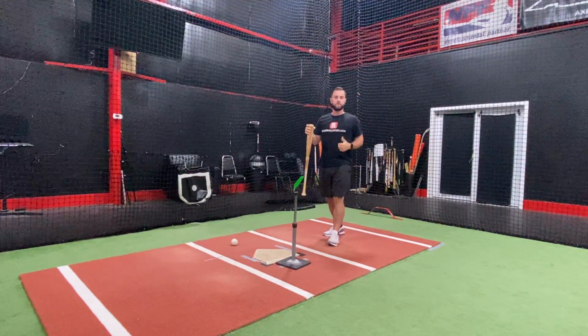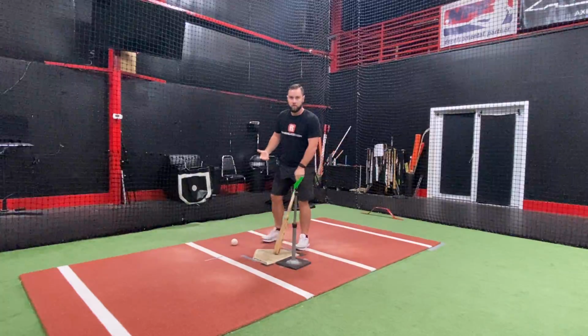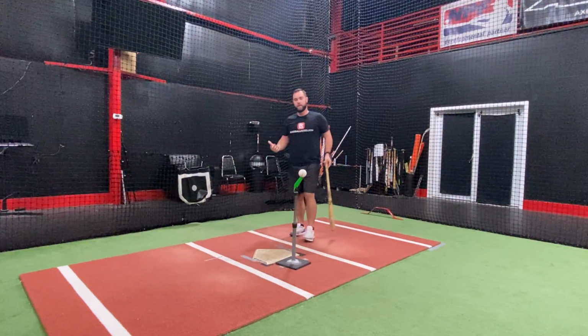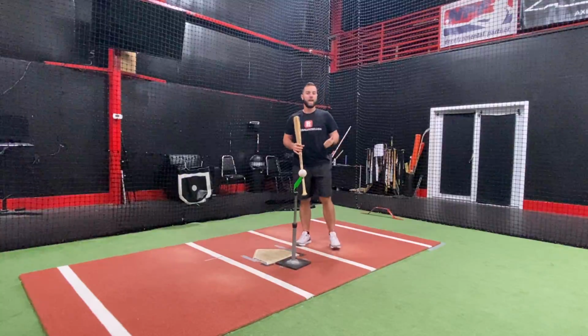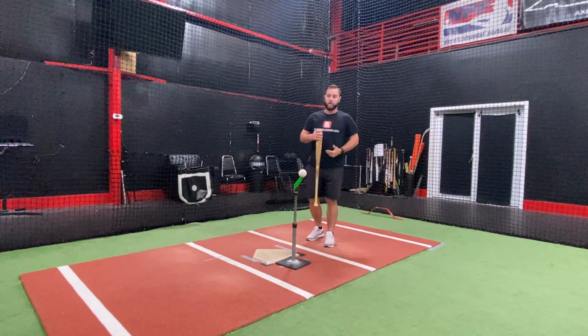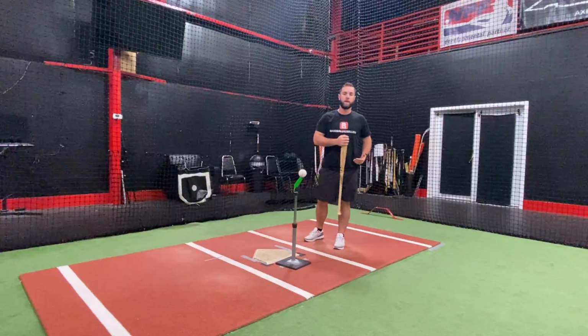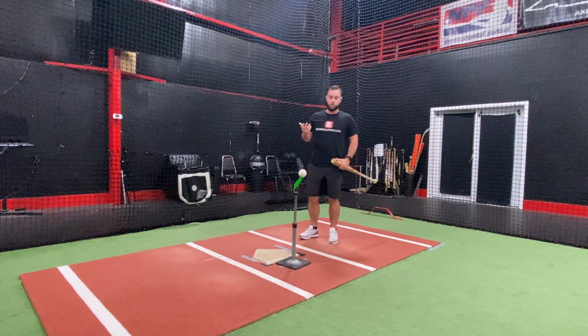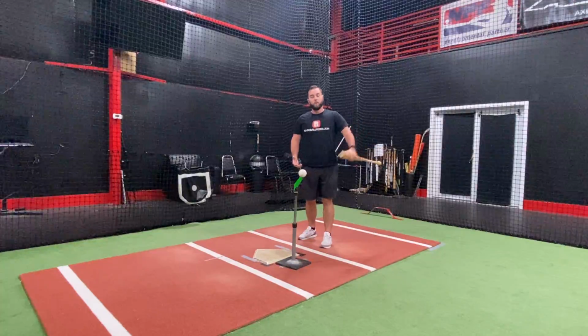Creating an on-plane swing has somewhat been normalized over the past year and a half, two years. And it may be simpler to create than you think. It may not even be a mechanical change at all. Basically, what we want to do is realign the way we practice to set up for what's going to happen in a game. And what I mean by that is the best hitters in the world have the ability to hit the ball out in front with true spin.